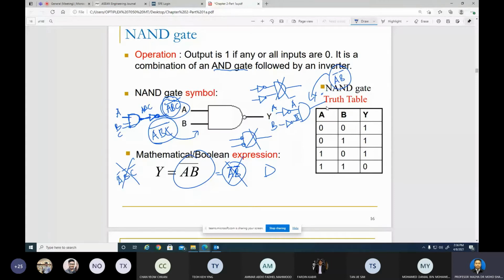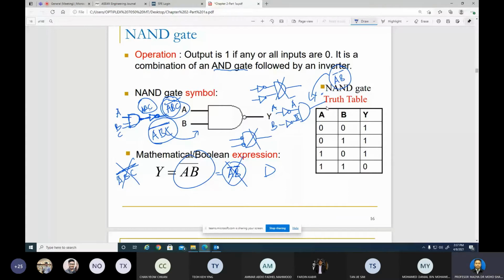That's why for this class, make sure you don't make the same mistake. For example, if you have the bar here, make sure you write it like this, shared. Because the input from this one will be A multiplied by B multiplied by C, then invert all the inputs here. All the inputs here will be A, B, C bar. Bar all the inputs, not bar separately like A bar, B bar, C bar. So it will be a different answer.